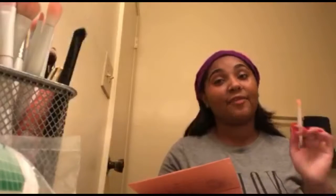Because me, honey, on most days, my face is bare. My face is just squeaky clean and has absolutely not a lick of makeup on it when I go to work, because I'm trying to sleep, with two children, I'm trying to sleep to the very last minute, to the time that my alarm clock goes off, plus an extra five minutes, because I gotta get every bit of sleep that I could possibly get. So this is catering to those people who just need the bare minimum.